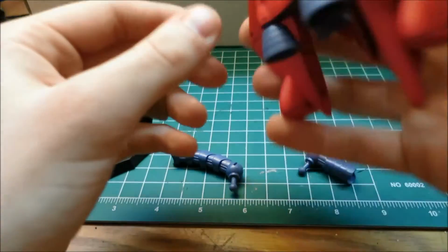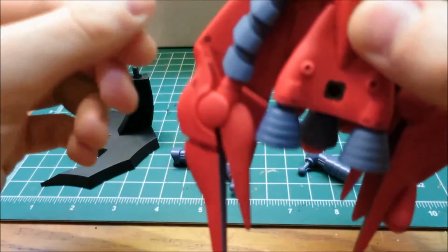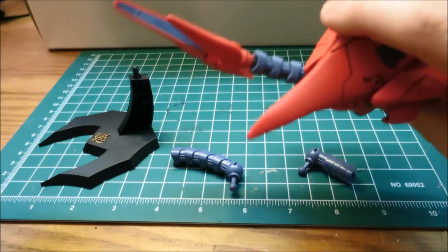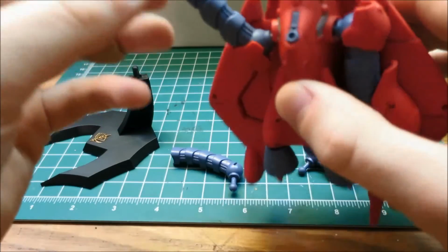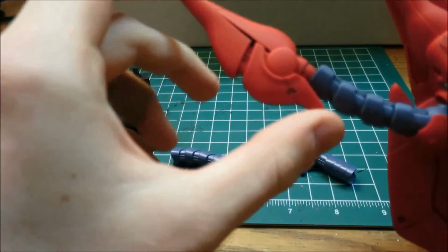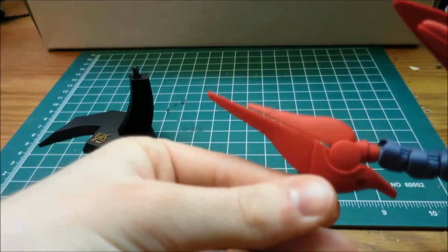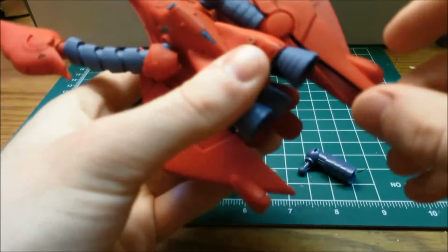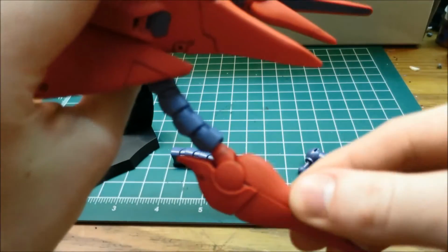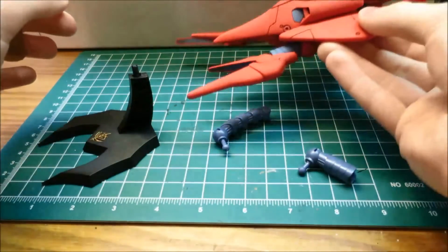As far as features and gimmicks, this guy really doesn't have a whole lot. His arms move, they swivel. You can tuck this arm away and he'll go from a tucked position to out about that far. The claws open up about that far, and then they close, and you can extend the claws as well, and then they go back into the resting position. You can do the same with the resting claw, but I think it looks a little goofy if you have both claws out, even if one is a little shorter than the other one. It just looks a little silly.